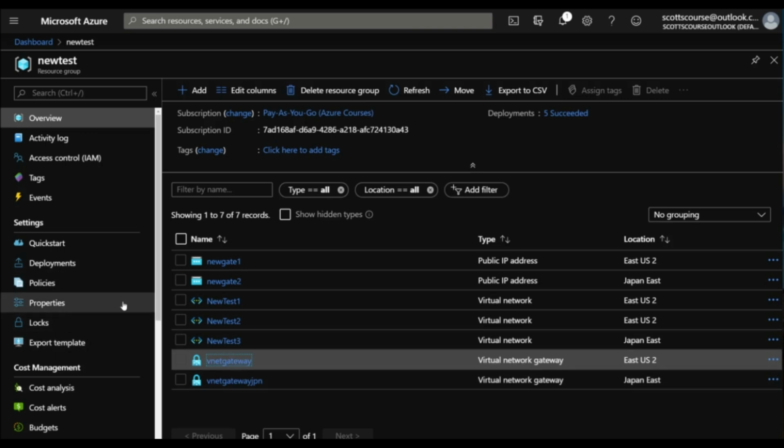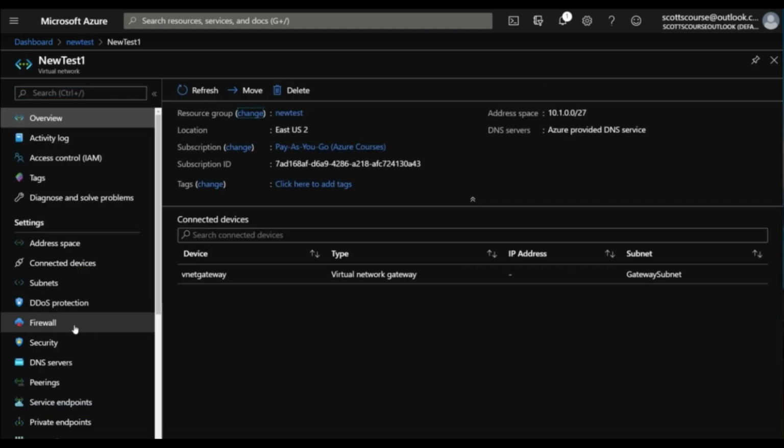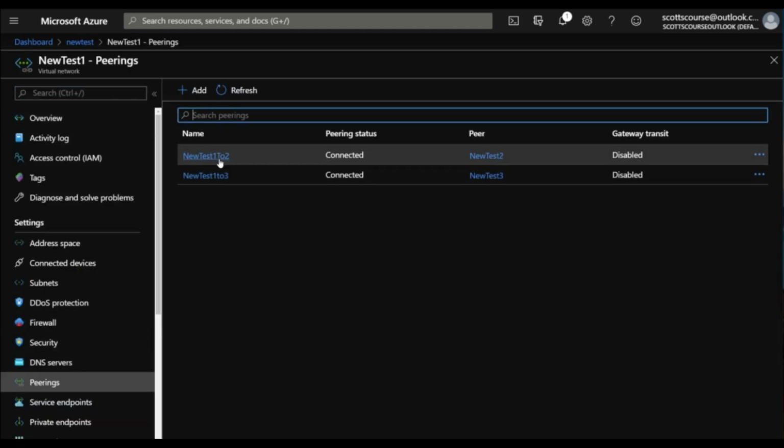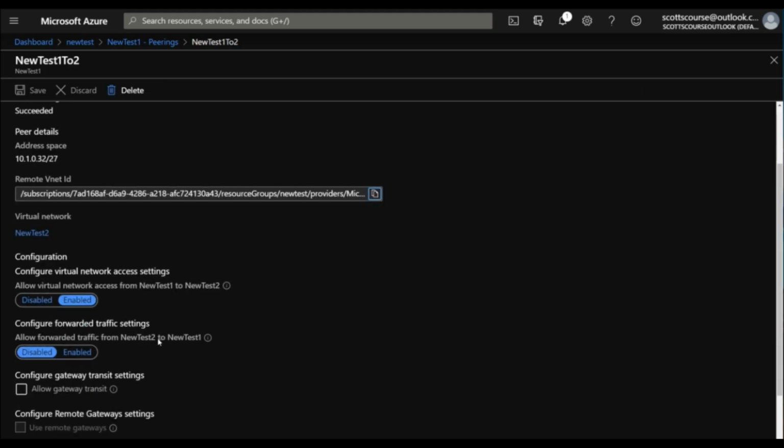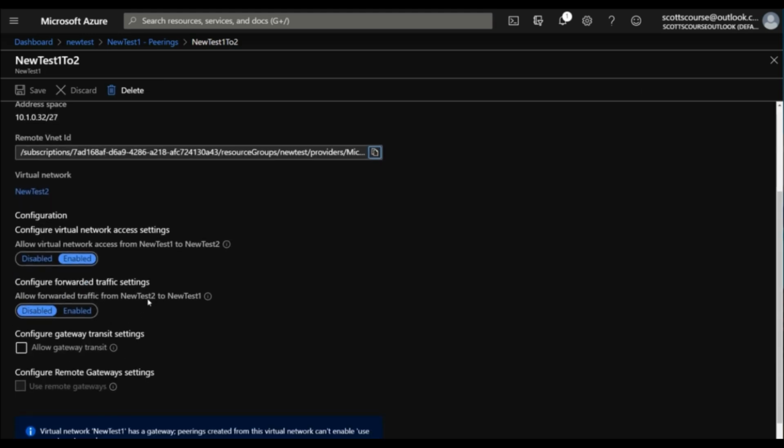Now, we did set up a gateway on both ends, but that's not even required in a peering relationship. Remember when we were looking at the peering, I go into this one and into peering, we basically could have enabled a network. We can enable new test 2 to use the VPN device on new test 1 or the gateway device for new test 1. And so this concept of remote gateways is a way of having one VPN device and then having remote gateways that are using that device to communicate onto the corporate network. So lots of settings when you want to set up peering between different networks.